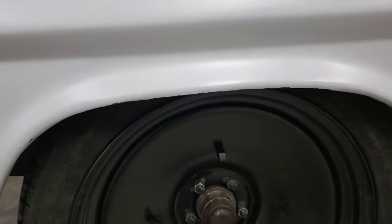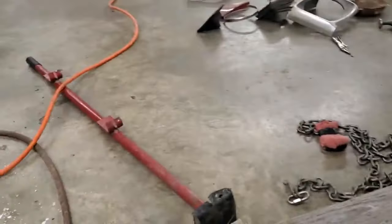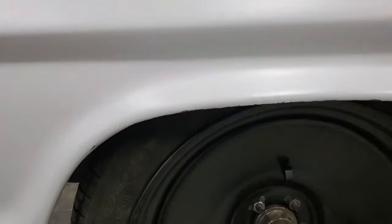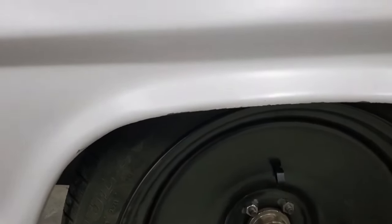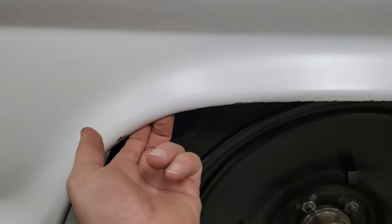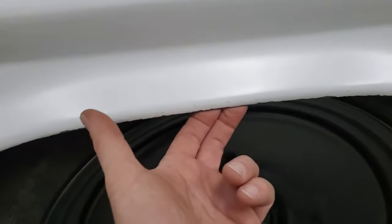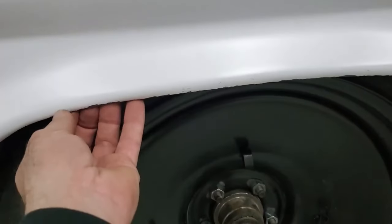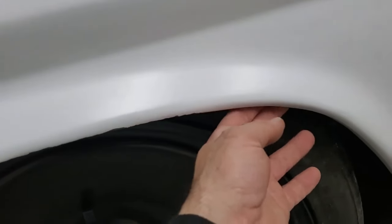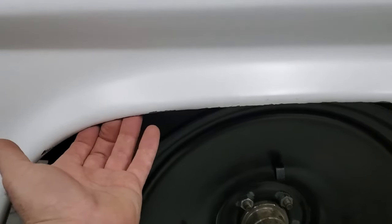And then I pulled off, and then I pulled out the pogo stick and I tugged and, oh, it was a disaster. Long story short, I've got turning clearance, maybe on a big bump and a turn at the same time, it might rub this a little bit, but I'm not concerned about it because I rolled this edge. And when I say rolled, I tucked it. Had the wheel off and I hammer and dollied it. Kind of smoothed it out a little bit because I'd had it pretty distorted.